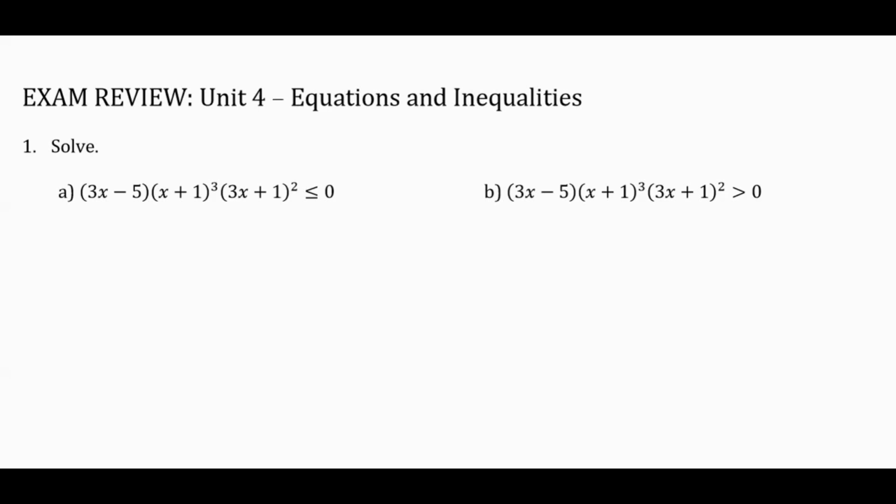Yeah, very good. We want to just draw a quick sketch of this. So let's go ahead and do that. And so I want to think about the x-intercepts and their order. So this x-intercept is 5/3. This x-intercept is -1. And this x-intercept is -1/3. So I obviously have to graph them properly. So there's -1. There's -1/3. And there's 5/3. It doesn't really have to be to scale for this, but it might help.